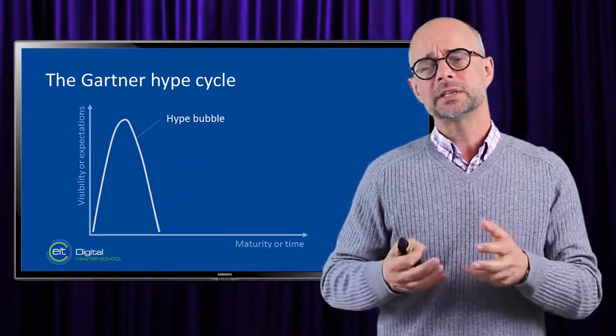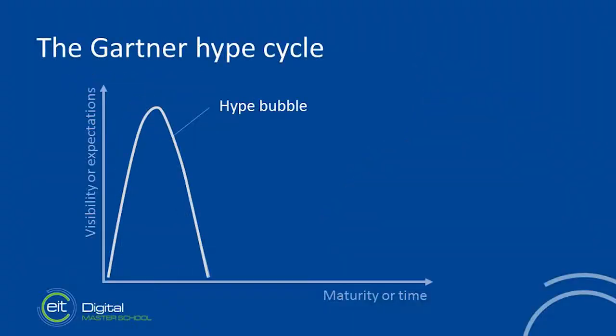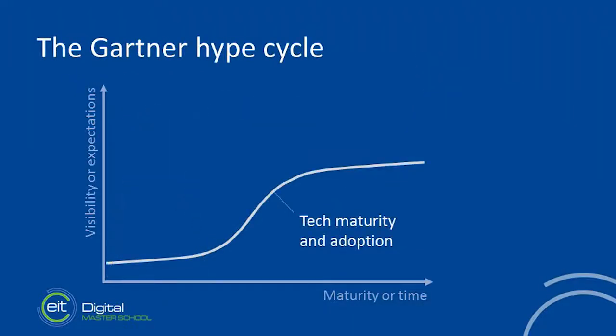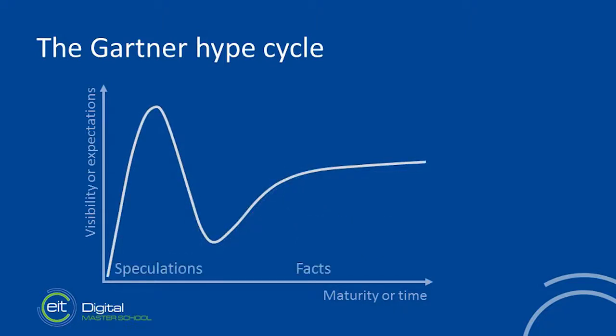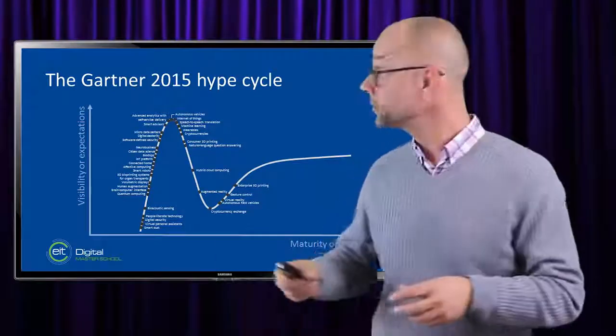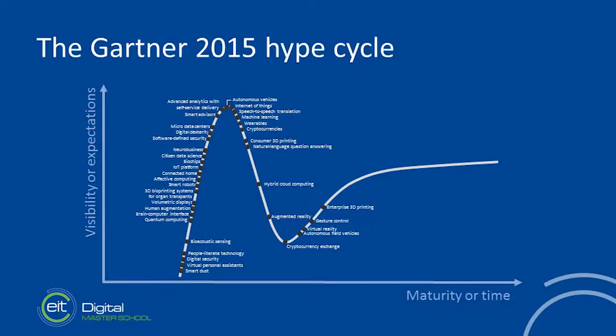The curve can be seen as a combination of two curves. The first one represents the hype bubble, and the second is more of a normal maturity or growth curve. The first represents speculations regarding the potential, and the second represents a more fact-based view regarding the potential. Here we see a recent version of the Gartner hype cycle. According to the model, a technology will move along this line, and it will come all the way to the end if the expectations eventually materialize.